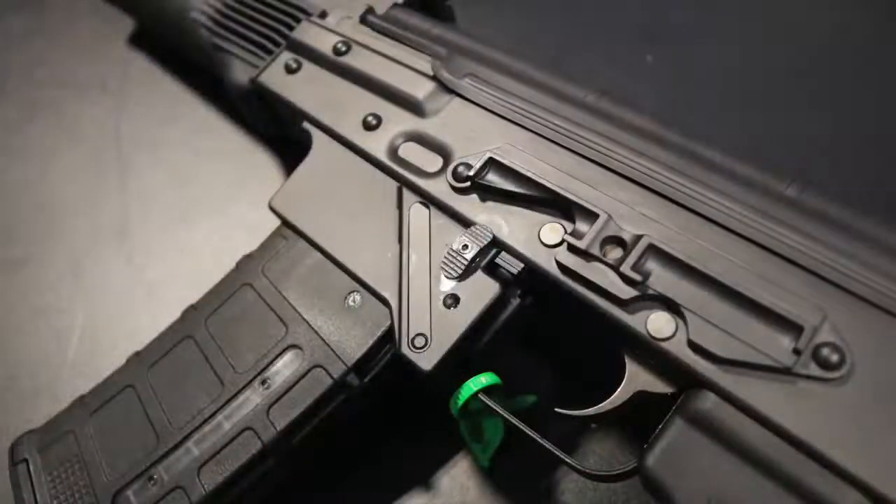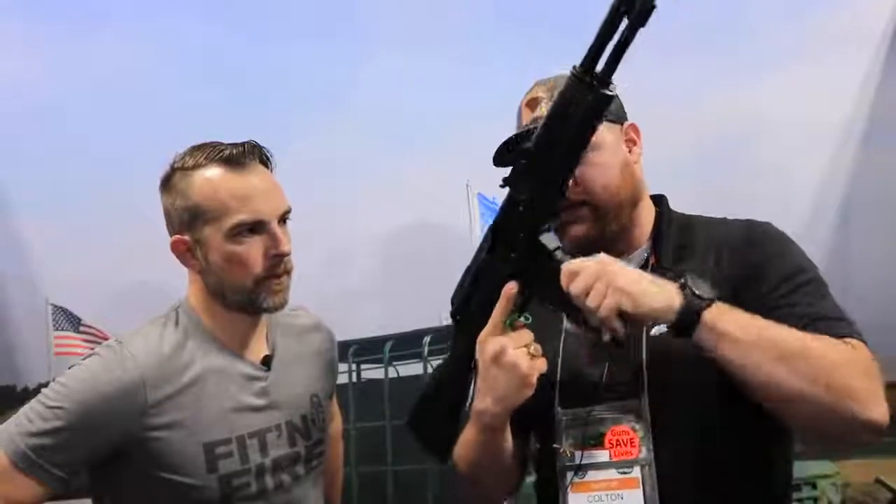There was something going on with the magazine — it takes a standard AR mag right out of the box, no adjustment or modification needed. It'll have an aluminum mag adapter and a functional last-round bolt hold open. Unlike a typical AK where it holds open on the last round but runs home as soon as you drop the mag, this catches it and holds it — so you can drop the mag, load a new mag, and there's a bolt release on the backside just like our AKV.